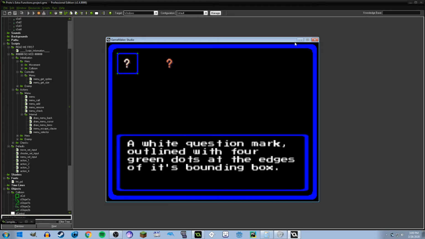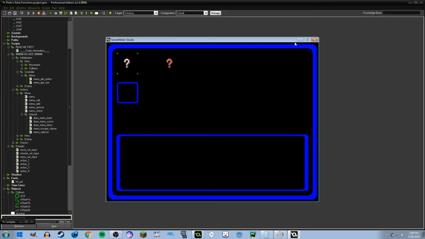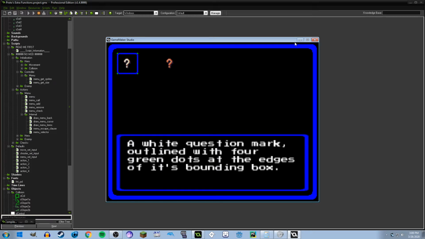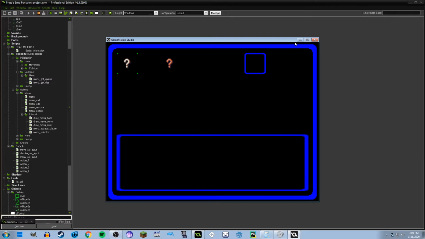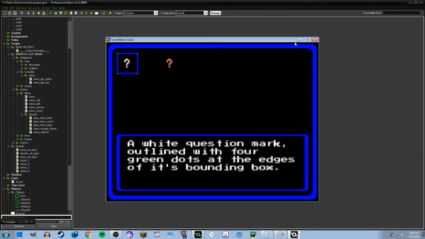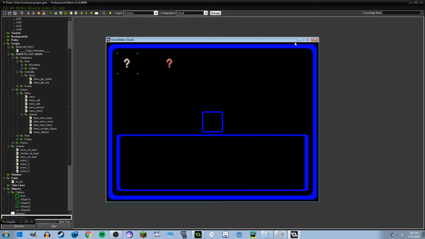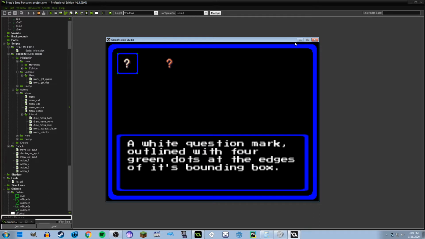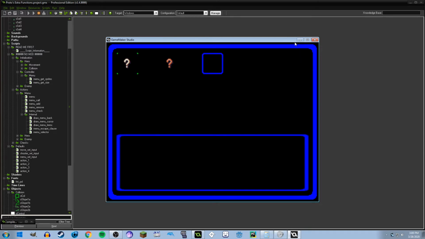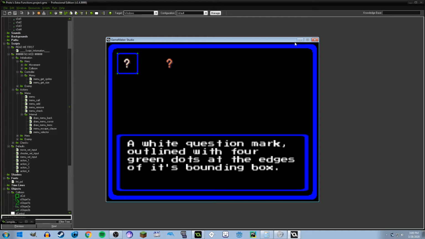I also want you to take note of the color of the cursor, as well as the amount of cells horizontally. So I want to count them right now. So I have 1, 2, 3, 4, 5 horizontally, and 1, 2, 3 vertically. And each of these cells are, you know, where they are basically. So also the cursor wraps around, so you can go from the top to the bottom, left to the right, etc.